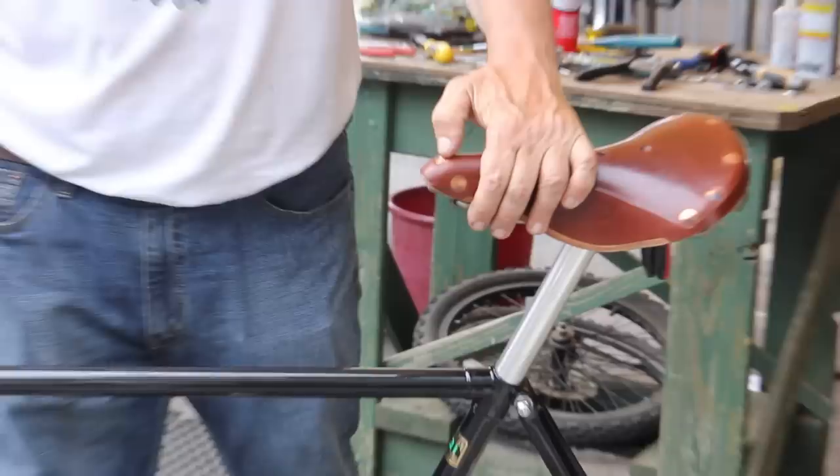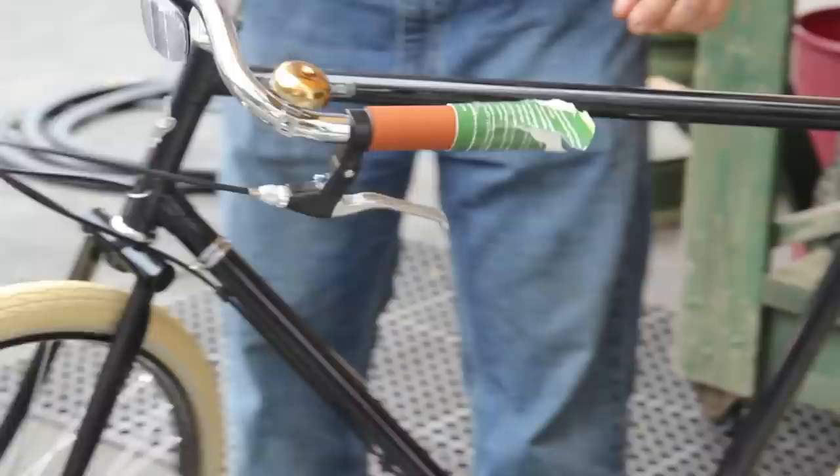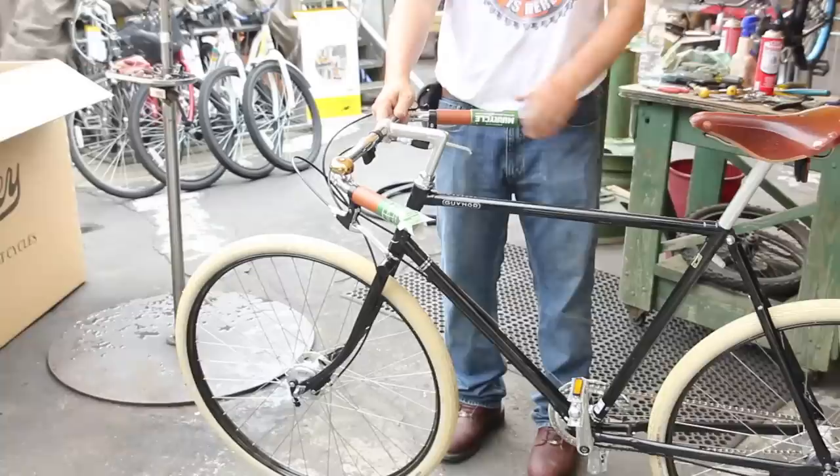I put these little pieces of cardboard on here because of that swooping down handlebar. I'll let them scratch it, but it's got metal bar ends here. So now when it goes on here, it's just going to hit that cardboard. It's not going to do anything. That's why these are on here, just to give it a little protective coating.